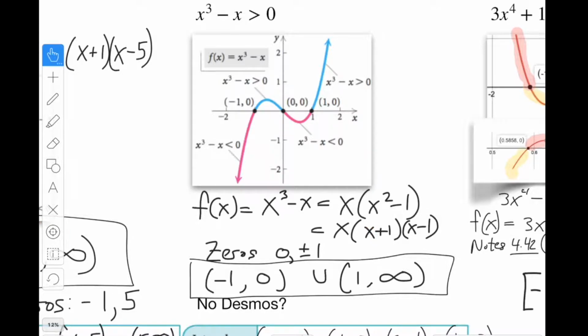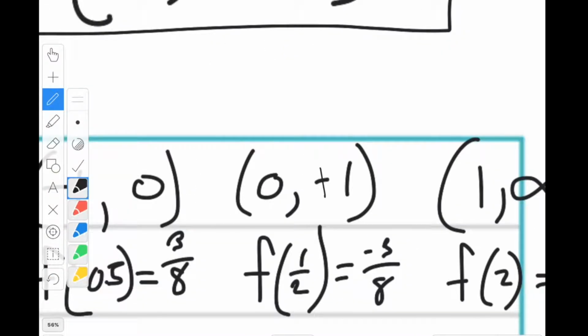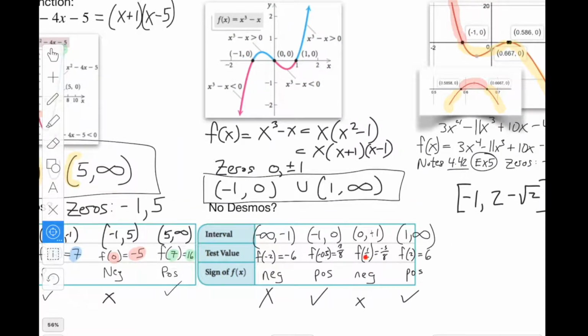Now, if you didn't have Desmos, then what you could do is assume that the three zeros split the x-axis up into 1, 2, 3, 4 different intervals. So negative 1, 0, and positive 1 are all the numbers that are not included in these intervals. And you have to take test points. F of negative 2, comma negative 6, that would be negative. This test point that's on this interval would be positive. This test point, this should be a positive 1. This test point here is going to produce a negative value. This test point 1/2 is going to be right here, produces a negative value. And then this test point 2 is going to produce a positive value because it's up here.